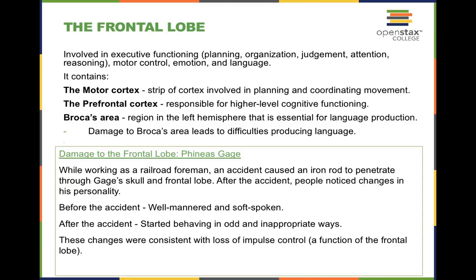Now, when it comes to the frontal lobe, this is hugely important for higher level processing. So you have structures known as the motor cortex, the prefrontal cortex, and again, like I've already mentioned, Broca's area. All right. So whenever it comes to the motor cortex, this is involved in planning as well as coordinating movement. As you'll notice as we go throughout, different areas of the brain can serve the same similar functions too. So the motor cortex involved in coordinating movement, as well as your cerebellum, which is like a mini brain, but we'll talk about that whenever we get there. Prefrontal cortex.